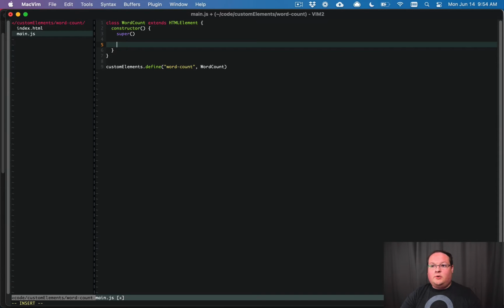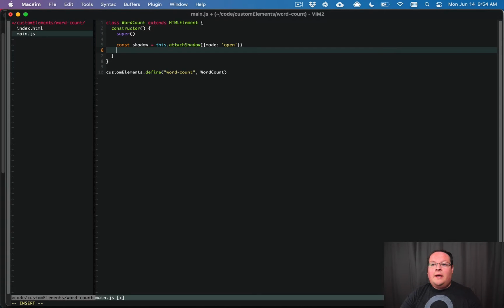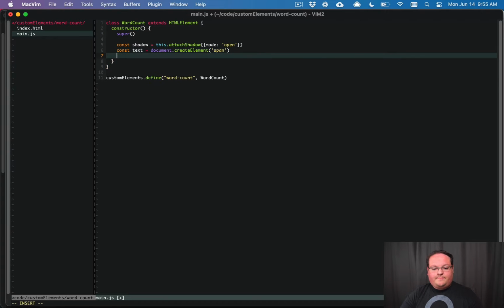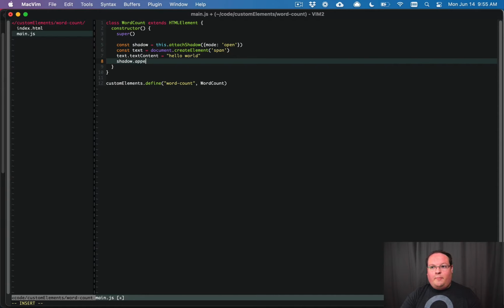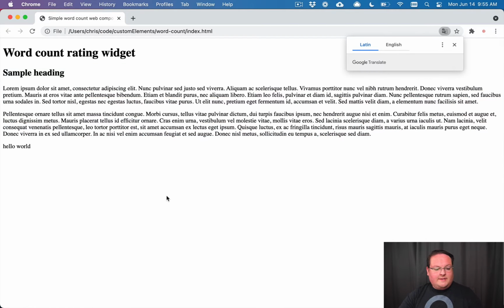So the important thing that we need to do is, first we need to create a shadow DOM. So we'll say attachShadow with the mode of open. And this is gonna allow it to be interactable with the JavaScript. So that is an important setting there that we wanna have. And we can then go and say const text equals document.createElement. We'll make a span, and then we can say text.textContent equals hello world. And we'll have our shadow appendChild text. So that's what we're gonna have set up, just to do a very basic version of this.